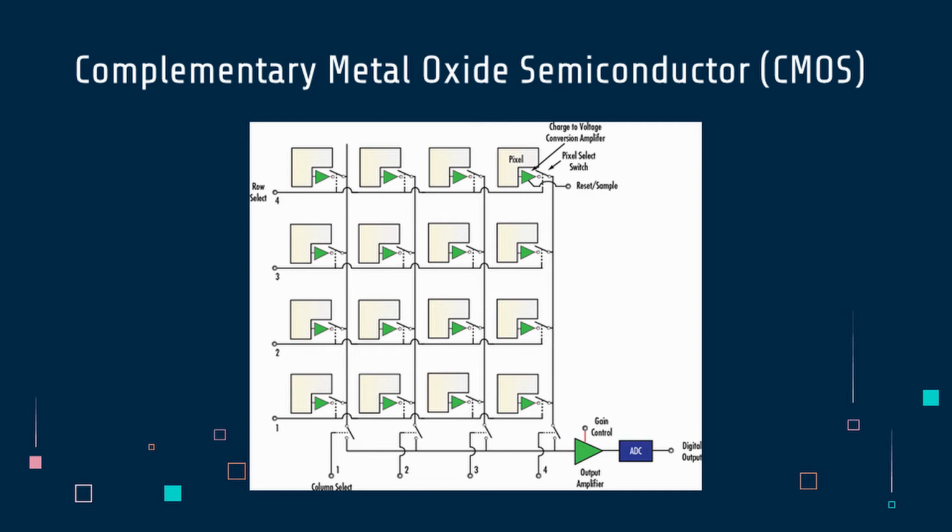Another camera sensor that was invented at a similar time is called the CMOS, or the Complementary Metal Oxide Semiconductor. In contrast to the CCD, each pixel has its own capacitor and amplifier. The amplifier in each pixel prevents the issue of capacitive coupling, and the signals from the pixels are processed in parallel, allowing for faster speed. CMOS also has its own drawbacks, such as having more noise present and rolling shutter, which makes moving subjects and images appear distorted as it can only process one part of the image at a time.